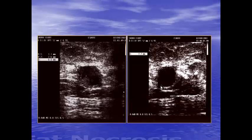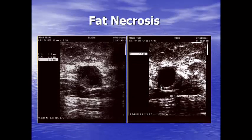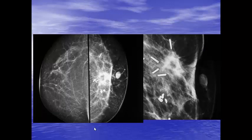So take care. And this was her ultrasound appearance, and this is the appearance of the oil cyst with associated calcification surrounding and in the wall of the oil cyst. And here there is enough of echogenic, which is another spectrum of the appearance of the oil cyst in the ultrasound. So this is a case of fat necrosis. This is another case. It's markedly distorted contour of the breast. It's post-operative. There is a skin dimpling, and this is the scar showing fat, entrapped fat inside, or fat necrosis with dystrophic calcification and sutures. So this is another case of fat necrosis.